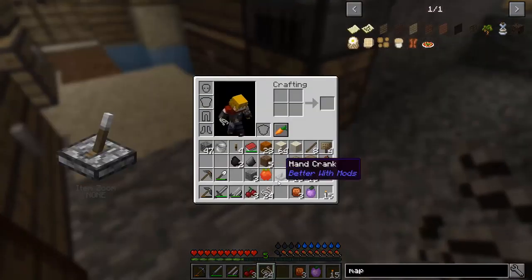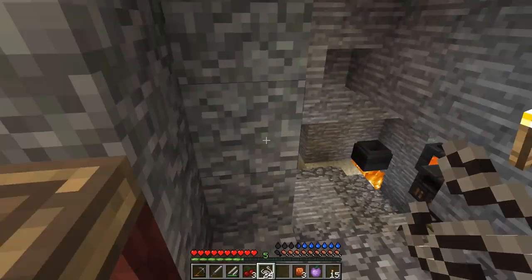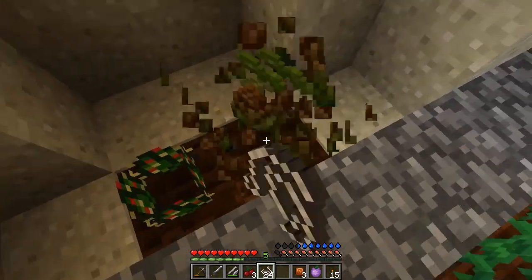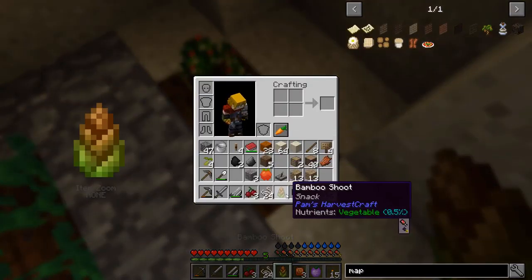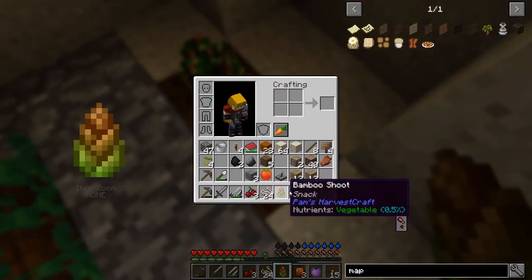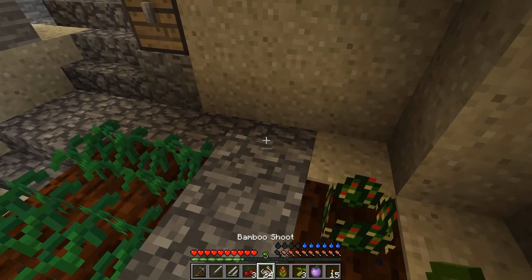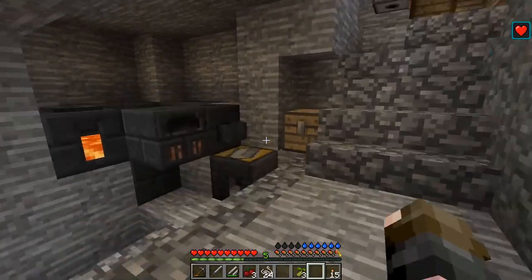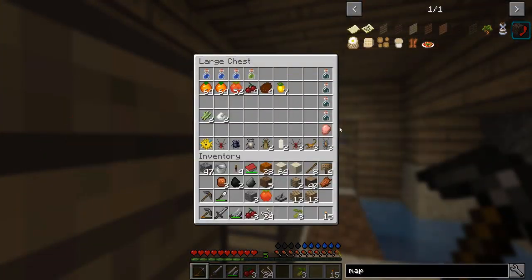Can't even use the chest, but it's making me some hemp fibers. I like that. Oh, wow. That is fast. That's so much more efficient. Oh, I can eat that. Okay. Let's go ahead and replace one. So what I want to try is taking all this stuff here.